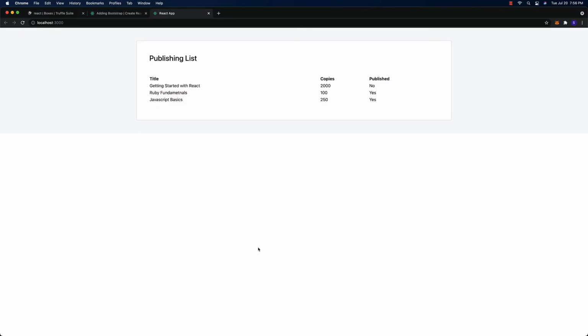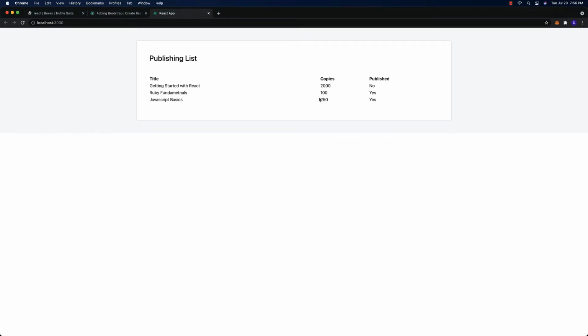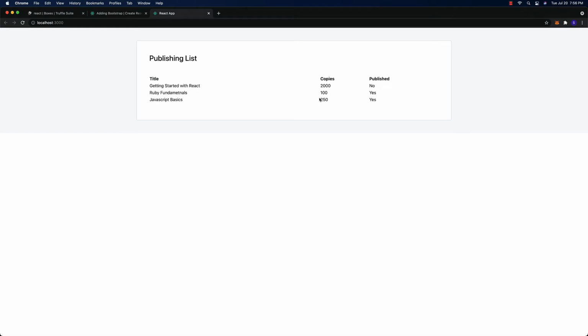Okay, so now if we look over here, this doesn't actually look like we've gotten our class from Bootstrap. What if we do table? Maybe I'm just, I wonder if this is Bootstrap 5. Let's check.